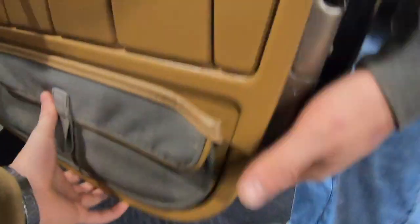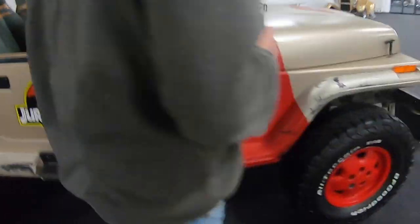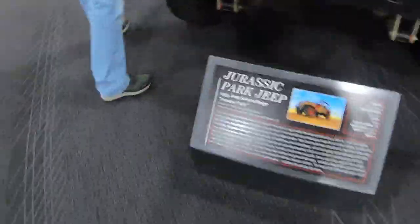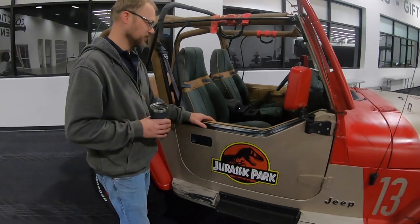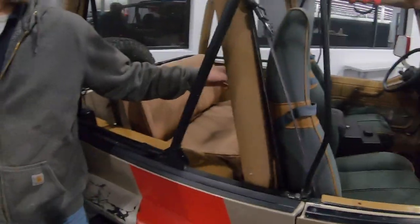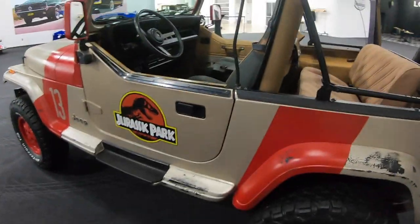Looks like the door panel's falling off. What year is this Jeep? I think it's like a 94 — it is a 94 Jeep Sahara Beige Jurassic Park, as seen on Car Issues with Tyler Hoover. It has 120,000 miles on it, so the fact that it made it that long is pretty impressive. The seats are pretty rare to find — probably rare to find ones that aren't torn all to crap. Some BF Goodrich tires. I don't know if you'd want to run from dinosaurs with these tires, and they're notoriously noisy.